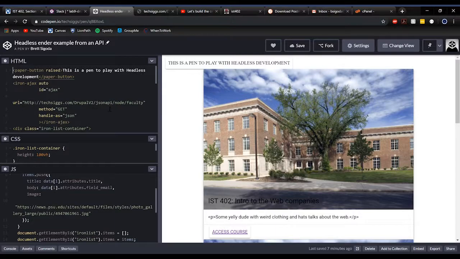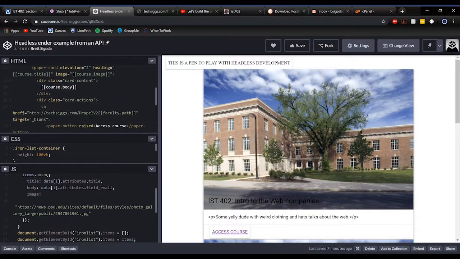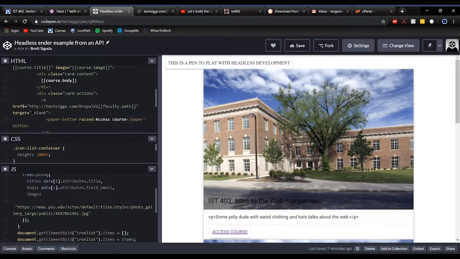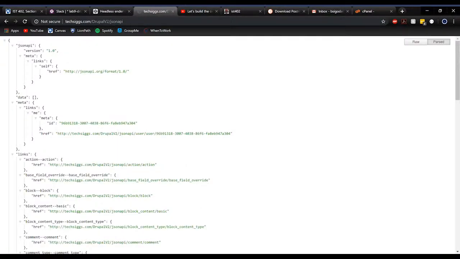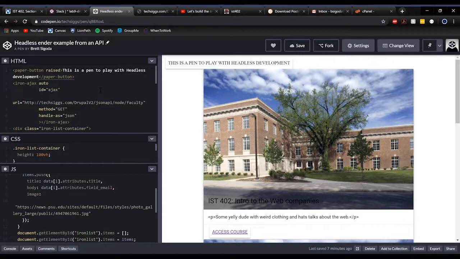So we have my URL here. I didn't want to change any of that stuff. And then, yeah, this is where I think I want to go. Let me try this again. What did I want? I wanted faculty, node/faculty.